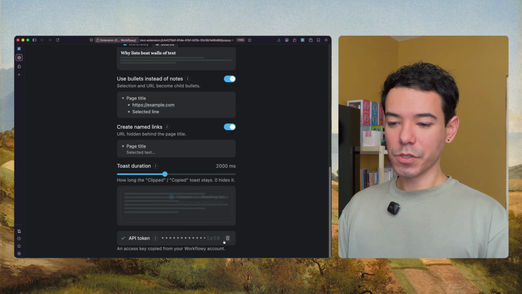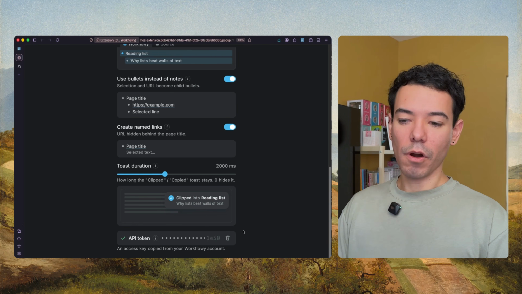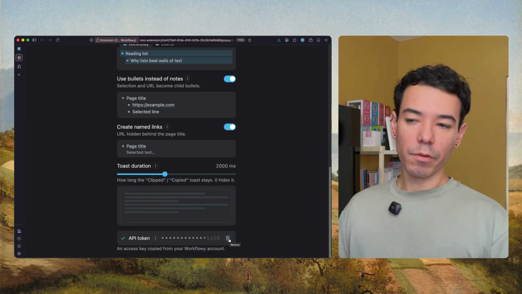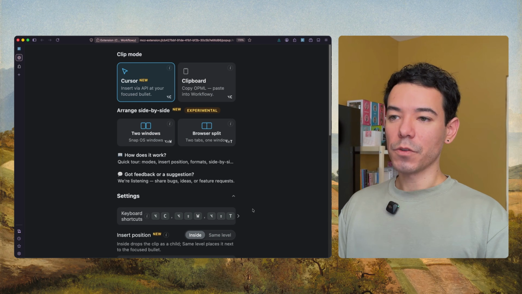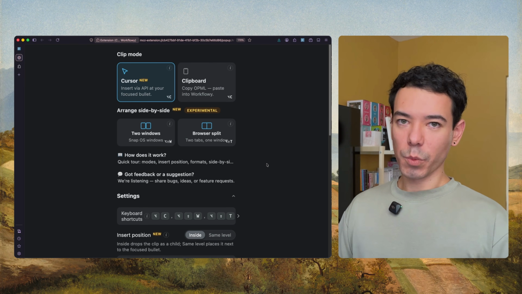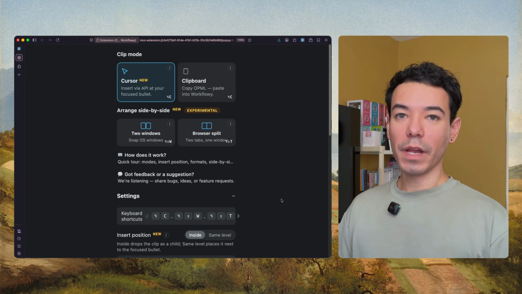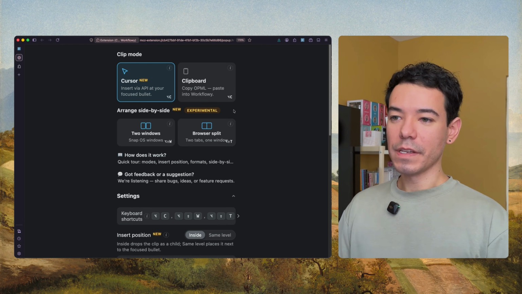And lastly, we have the option to view the last 4 characters of our API key if we happen to use more than one Workflowy account, or completely remove it if we don't want to use the extension anymore. So those are all the options. Seems like a lot, but it's honestly pretty simple. Once you settle on a workflow, I'm probably going to stick with it most of the time. So now let me show you how to actually use it after you've set your settings.